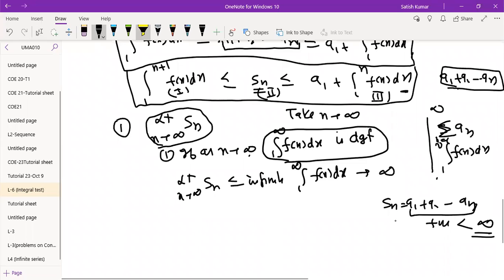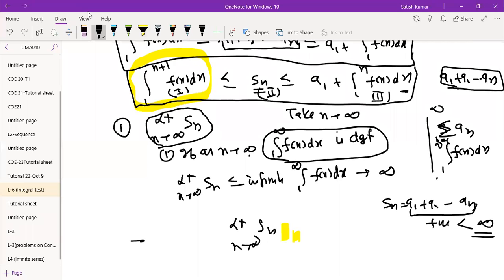But if we see its left hand side and apply this logic on this term, as n approaches infinity, n plus 1 is approaching infinity, and the integral from 1 to infinity of f(x) dx is divergent. So that means this number is infinity. That means this number is not defined. Now a number is Sn. We want to discuss its limit, the limit as n approaches infinity of Sn, and on this side it is a divergent, infinite number. So this infinite number is less than or equal to this.